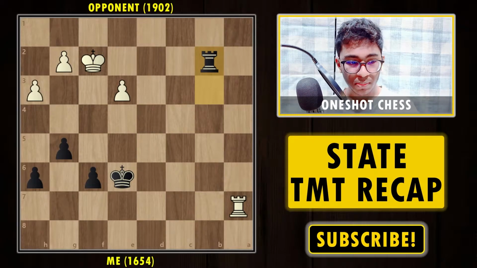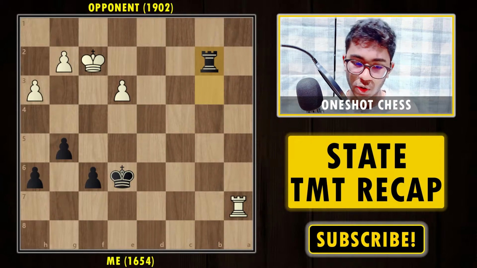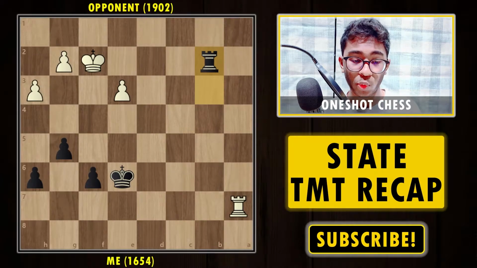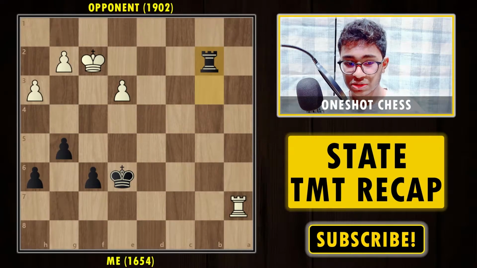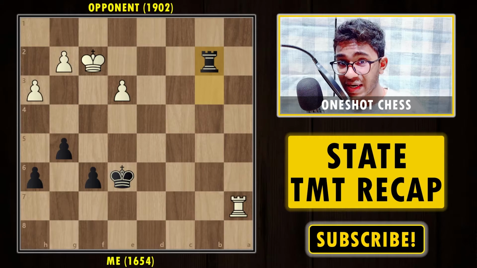This was the fifth game on the fourth table, which went into a draw. So yeah, this was the fifth game. Now you can already sense that I've scored 4 points out of 5. Slowly and steadily the game is becoming tougher. The opponents are getting tougher.